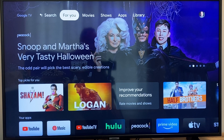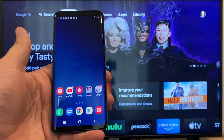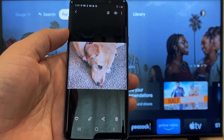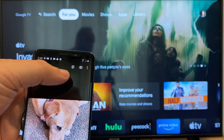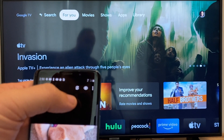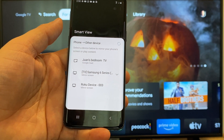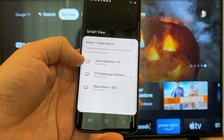The way to cast or mirror your phone to your Google Chromecast — the first thing you're going to want to do is get your Android, then go to, for example, the gallery. Here is a picture I took today of my dog. The easy way to cast a picture is up here on the top right — you'll see there's a play icon with some arrows going around it. Tap on that and it'll bring up all the devices that it's able to cast or mirror to. Here on the top one, you'll see where it says Juan's bedroom TV, and it says Google Cast.